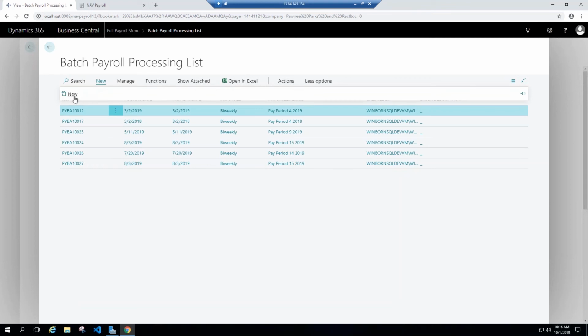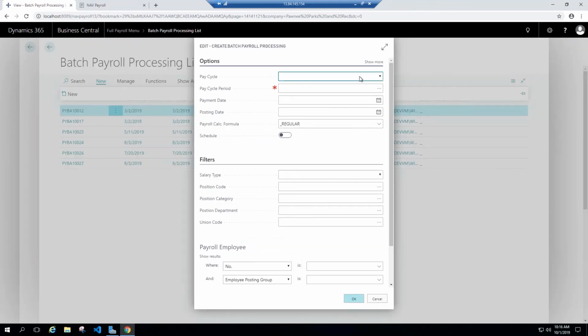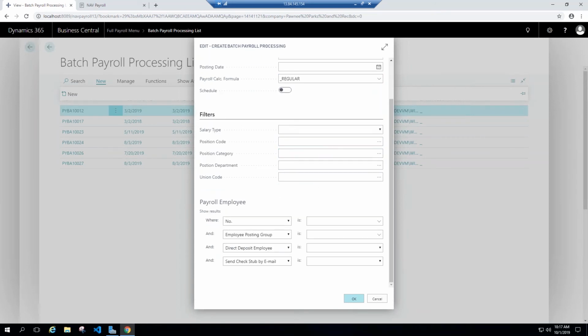But you can click here and go to new, and you're just going to select the pay cycle, then the pay cycle period, the pay date, and then you can use any filters for salary types, or if you want to filter by direct deposit employees, however you want to do it, you can do that.